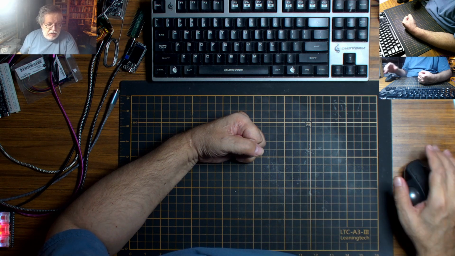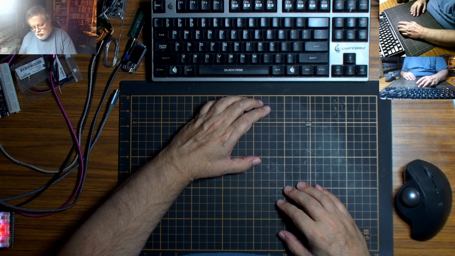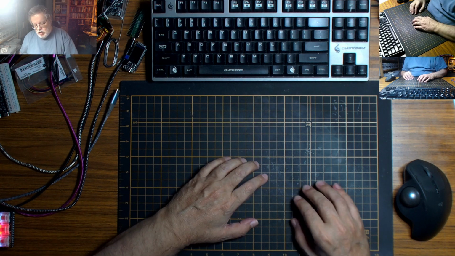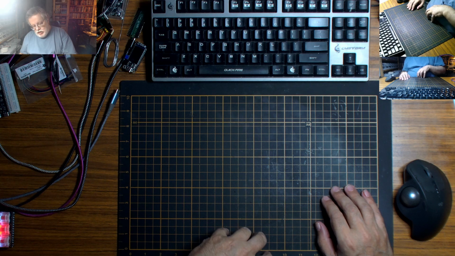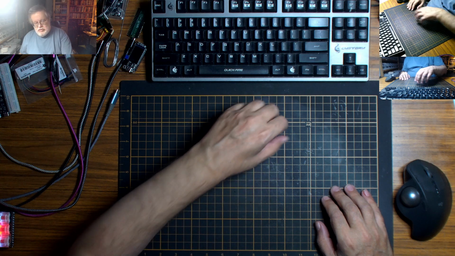So there's basically a Wi-Fi section I have to work on, a camera section I have to work on, a web server version I have to work on, right? So I've been working on different sections.